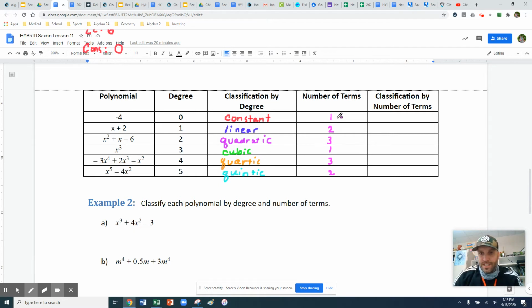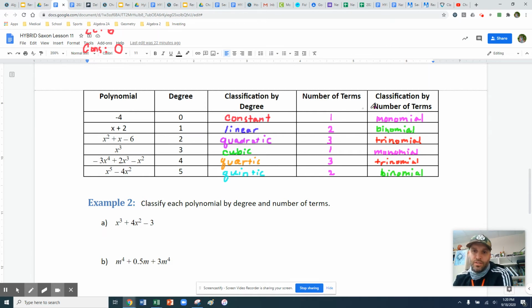The second thing we look for is the number of terms. So the number of terms are the number of terms in the polynomial that are separated by these addition or subtraction signs. It's just the number of different terms that we see in the polynomial. The terms we're going to use to classify the polynomial by its number of terms are monomial, binomial, and trinomial. And these terms are used in other areas as well. So mono means 1, bi means 2, and tri means 3. If we get beyond 3, we just name it by how many terms it has. So 4 term, 5 term, 6 term, and so on. But those are the two ways that we are going to classify.